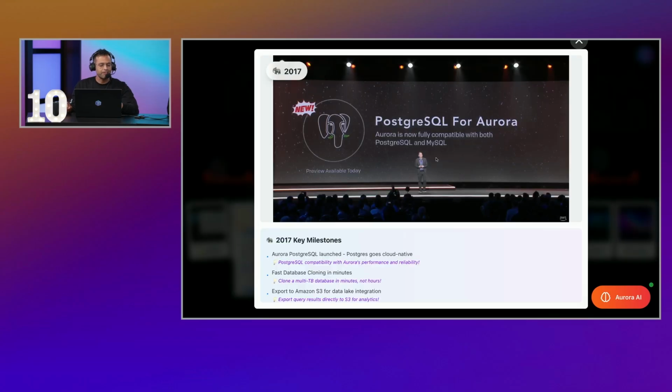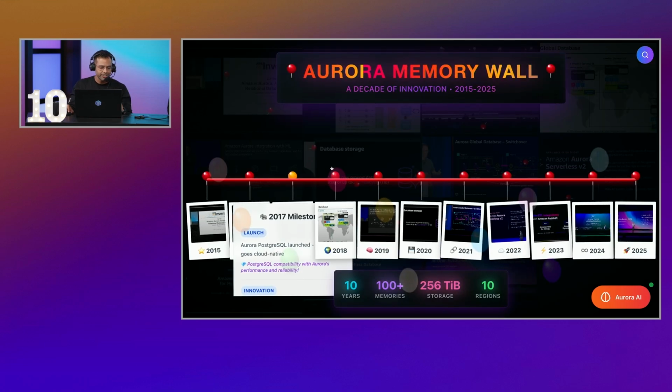This is where Postgres, the fully Postgres-compatible edition of Amazon Aurora, was born. And this led a key evolution, because at this point, we took 2 of the most popular open source engines and put them on a managed database platform. That was kind of a big deal back in 2017.